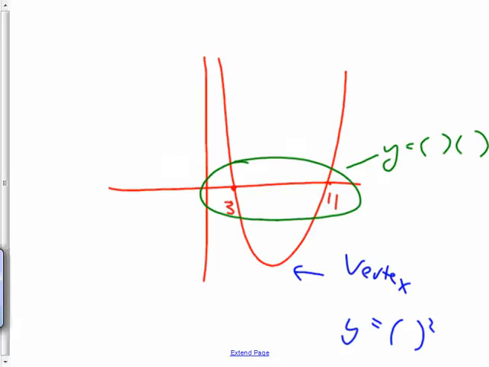So your equation should have been x minus 3 and x minus 11, because these are the roots, and when you stick them in, they make those little numbers on there, the zeros also. They should make the equation 0. Do you get that that is the right equation for the green part? Raise your hand if you had that part right. Good. Then the next thing is the vertex.